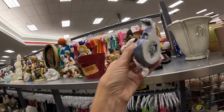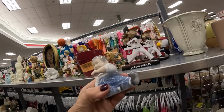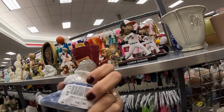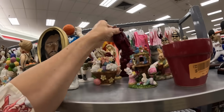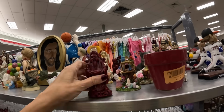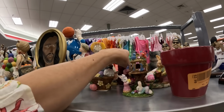We have a Royal Copenhagen, Denmark. I don't know, the babies don't do well. The women do well for me. The ones with the beautiful dresses. I don't imagine he would bring more than 15, so 8 is not a good buy-in price. We have these Asian figures back here. I forget what this is called. It's not cinnamon, cinnabar, cinna something. It's like a red resin.